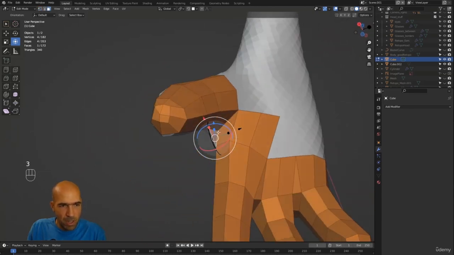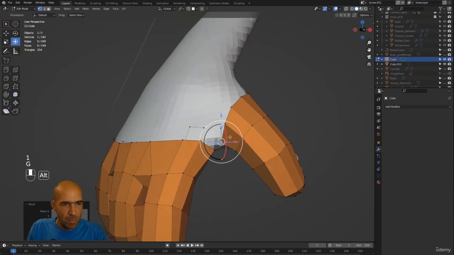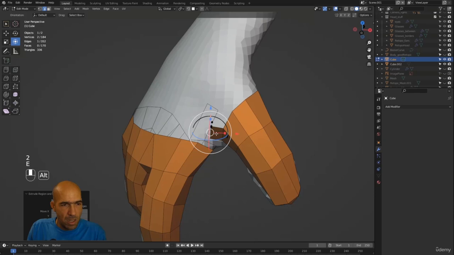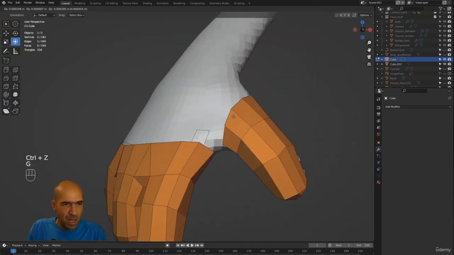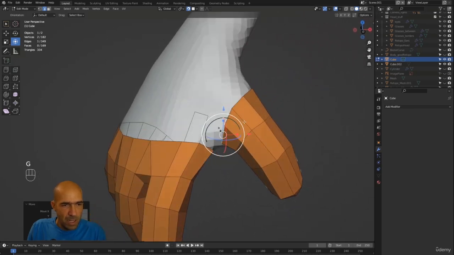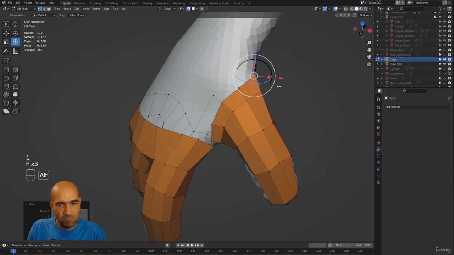Around the thumb, by the way, probably we should do something else. I will press 3 to select those and X to delete them because I don't want them. Yeah, I know. Sometimes we just don't want them. And I will just make it with E like this. Okay. I don't have my snap on, so sometimes I forget. You know, that's why those things happen. And let's try to press E and make a little bit of an edge loop around the thumb here. I'm thinking about animation a little bit, which I shouldn't have, but I am. So yeah.